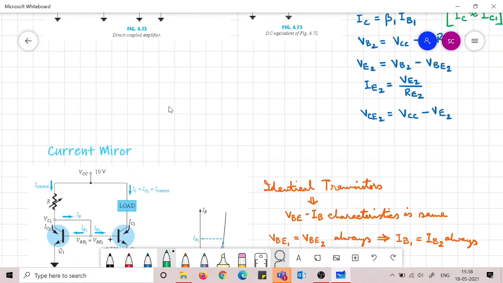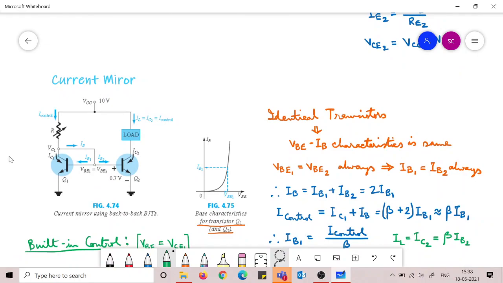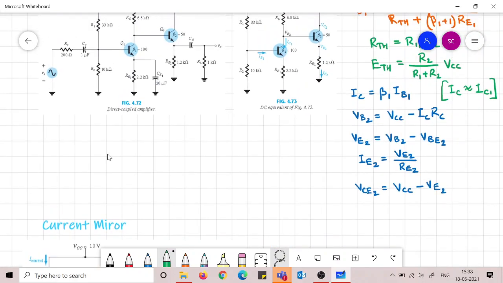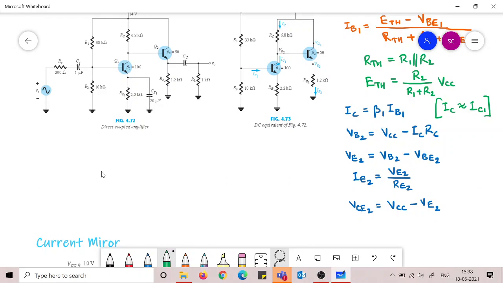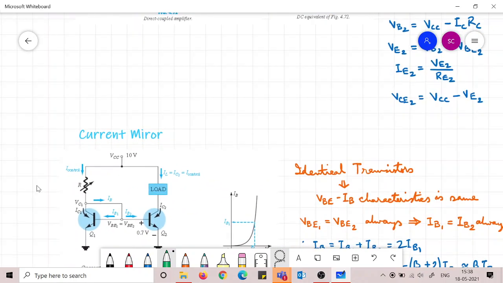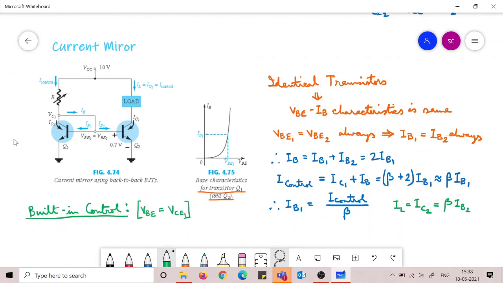Any question till now? All we are doing is solving the circuits step by step, observing which point we have to start from and going ahead one by one, employing some approximations. Sometimes you will find that you can solve even without the approximations, but we employ them to make solutions easier, that's all.